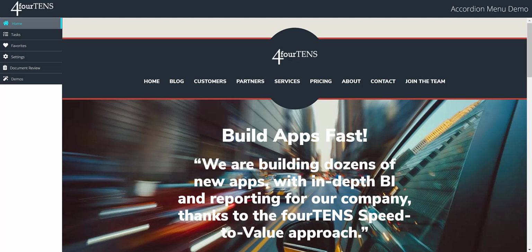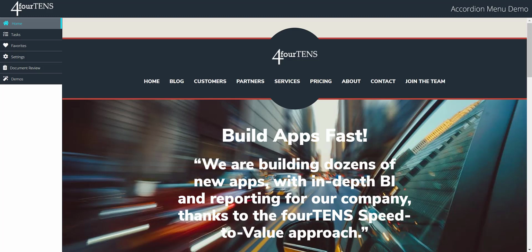This video is part 5 and the last one on the Accordion menu component built for K2 Smartforms. As a review, here is a single-page web interface that utilizes the Accordion menu component. In previous videos, we looked at everything from the basics of the layout of the page to the underlying CSS and JavaScript that controls the styling and functionality, along with the underlying database for generating the menu and storing the menu configurations. The database is the foundation for creating a user interface to manage these configurations.